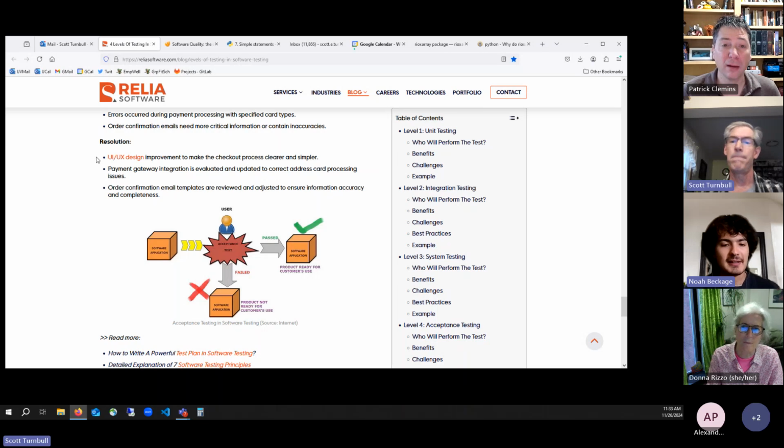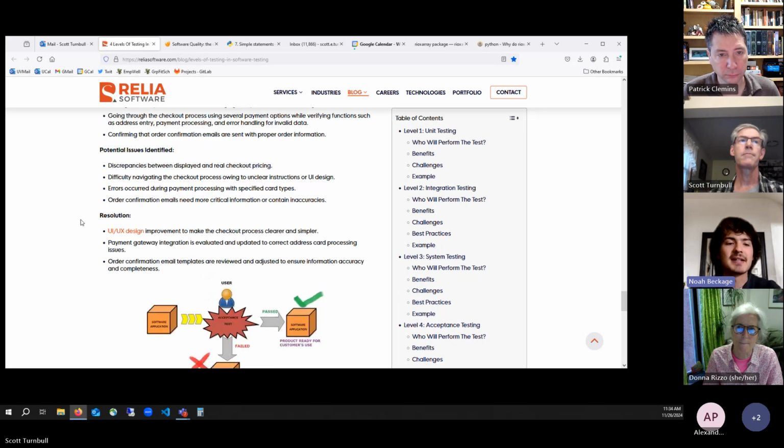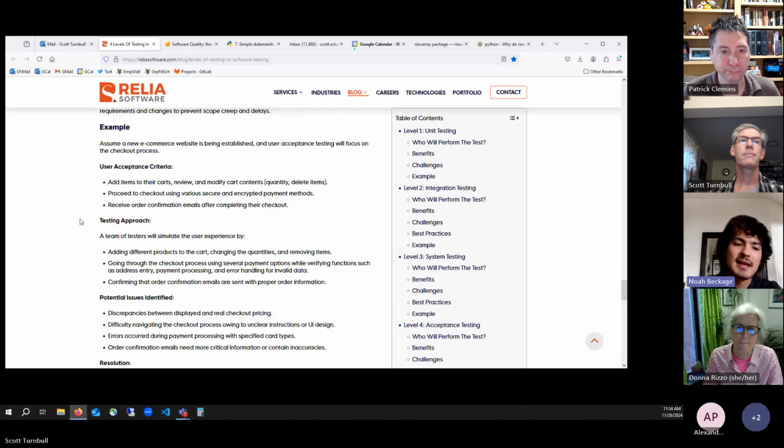One of the things I always struggle with in testing, especially as you move up the hierarchy from unit testing to integration and system level testing, is what they refer to in the Relia software article as mocking techniques for external dependencies.